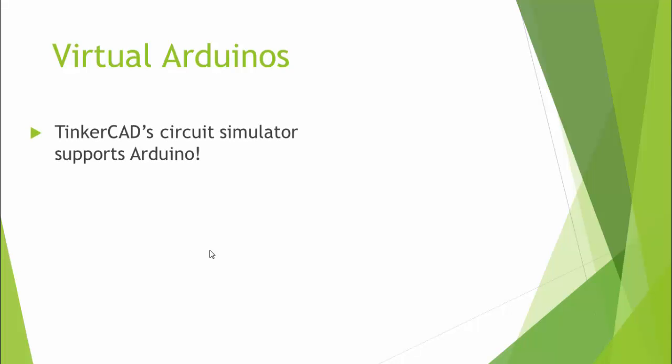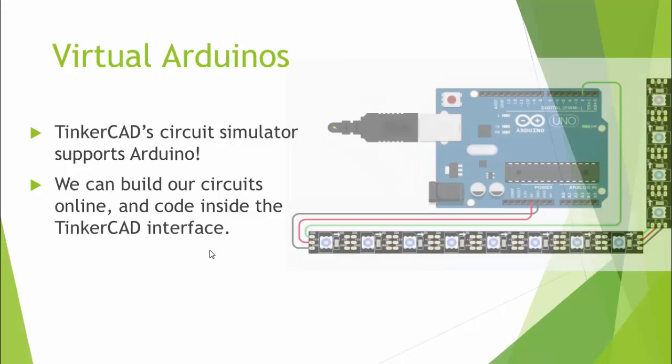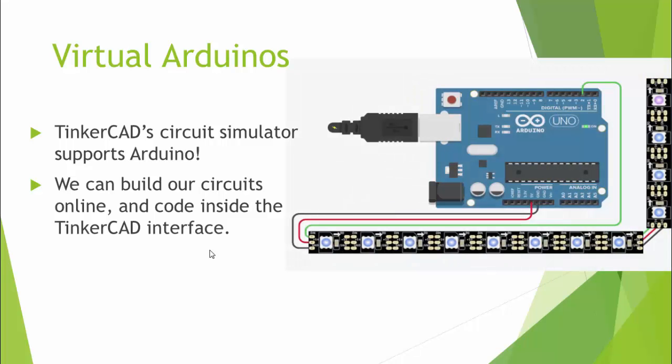Now, many of you won't have an Arduino at home to work with. The good news is TinkerCAD, the tool we've been using to simulate circuits, also supports Arduino programming. So what this means is we can build online virtual circuits and then write our code inside the TinkerCAD interface such that we can do things like have our NeoPixel lights animated, changing colors according to the program that we design. So we can build all these time-resolved programs inside the TinkerCAD website, construct a virtual piece of hardware, and observe our program being executed online.